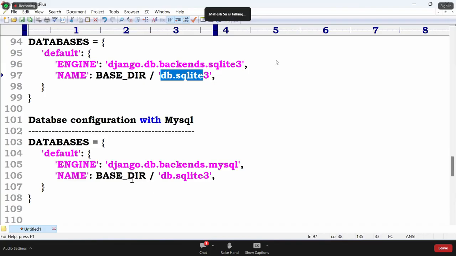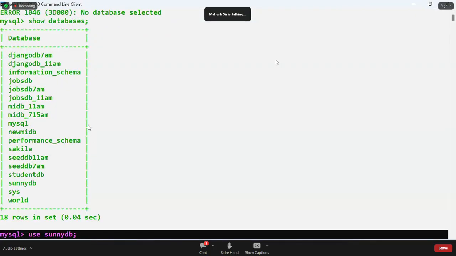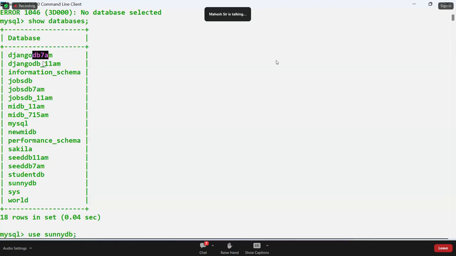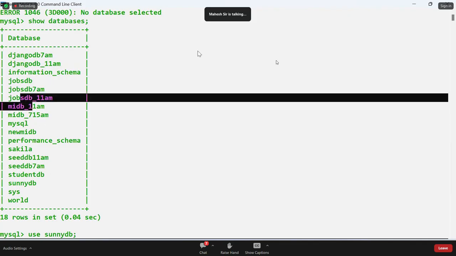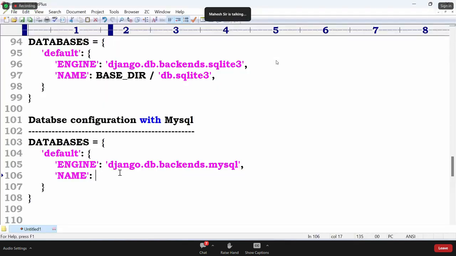Now for MySQL, here you have to provide the database name. What is the database name? I just opened it now, and here so many databases are there. Which database do you want to store in? Multiple are there. Which database do you want to connect? Mention that database, and in that it will be stored. So, for example, I'm giving the Django database. Next, user. By default, the MySQL username is root only. Password is also root only. In case of Oracle, it will change.